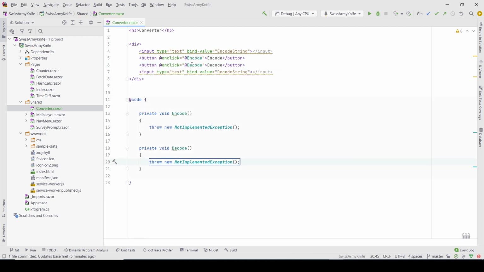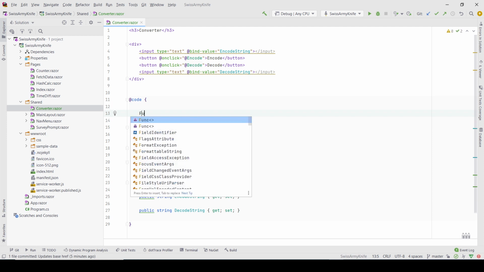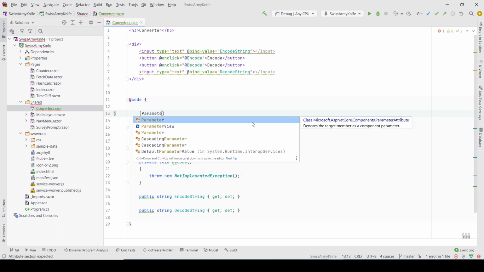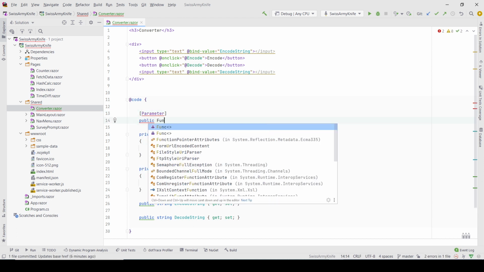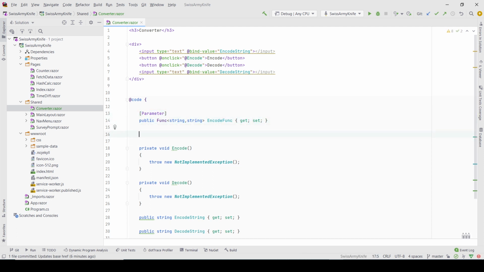So this component is going to be used multiple times. That's why it looks like this. I still need to do this add here, so that it creates the variables, the properties, I mean. And the same here. So after having this, I still need to know the encoding and decoding functions. So I'm going to write two properties, a function that receives a string and returns a string, and it's going to be called encode func for function, and just the same for a decode function.